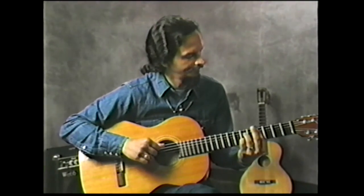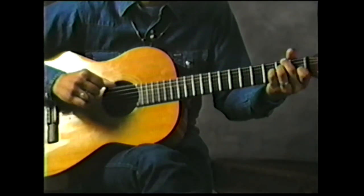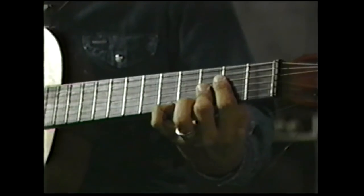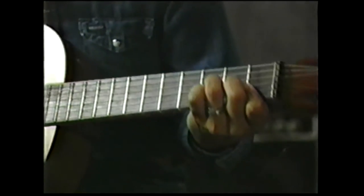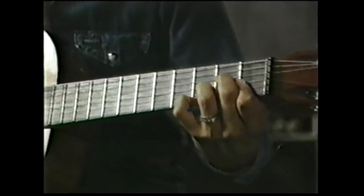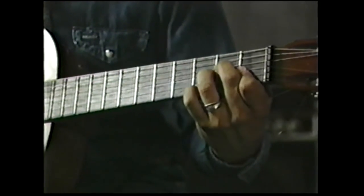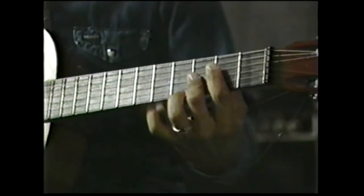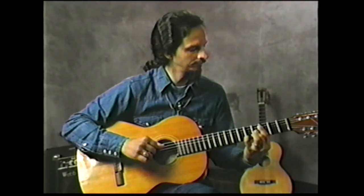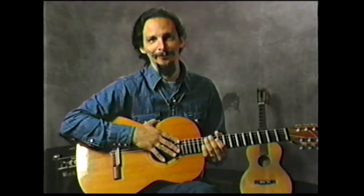Let's move to the key of F. I think I can think of a few things here. There are a lot of different ways to play that — you can go circle of fourths there, we can try majors, though it's not as pretty. We can combine them, we can do these little variations. There are just too many different ways to comprehend, so we better move on.